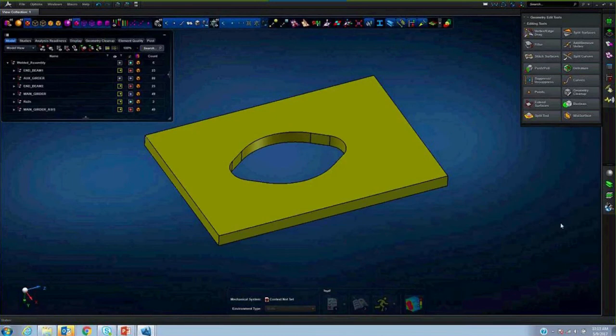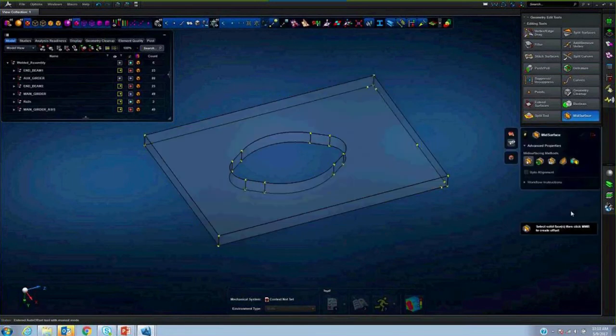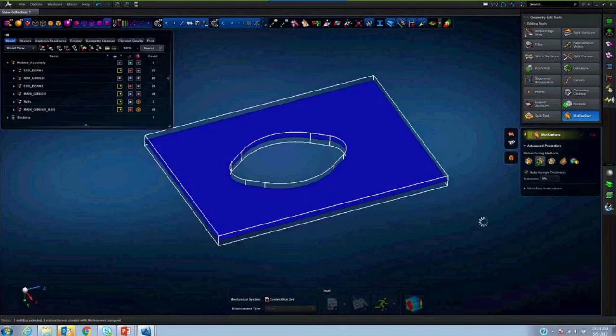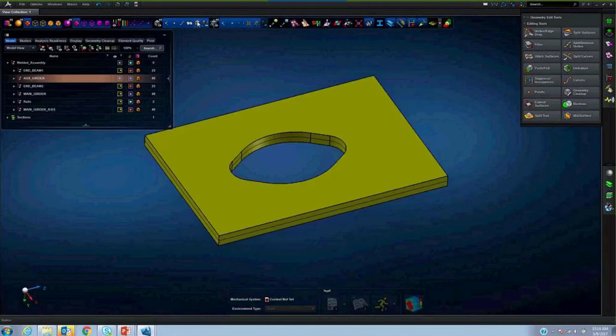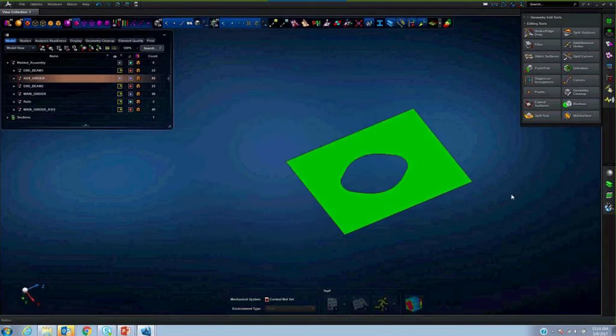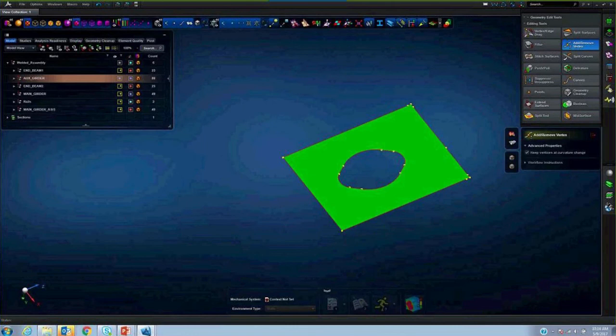Now let's take a look at how quickly we can create the mid surface for this part. And there are very many tools in Apex that help you to create the mid surface of any complex geometry. In this case, of course, it is a constant thickness part. Let's go through that tool to find the mid surface geometry of this part. And we got the mid surface geometry. And can I mesh this part? Let's go through some meshing tool.